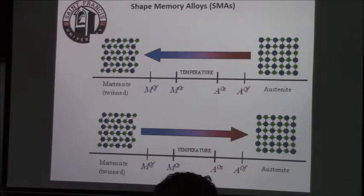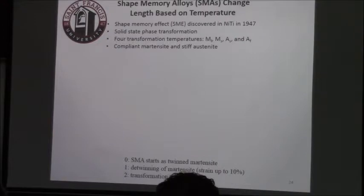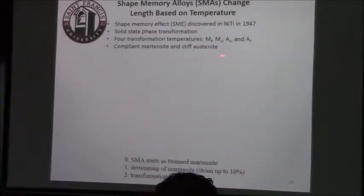For example, you can do that with an alloy called nitinol, which is an alloy of, I'll show it to you right now, nickel and titanium. In 1947, somebody discovered that you could do that, and they created what they call the shape memory effect. That is, it formed one way and you deformed the object, and then when it cooled off, it returned to its regular form, and when you heated it, it returned to that, and so you could actually have a structure that would change shape.